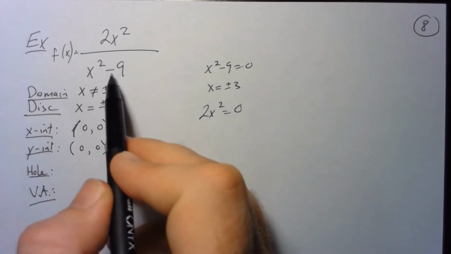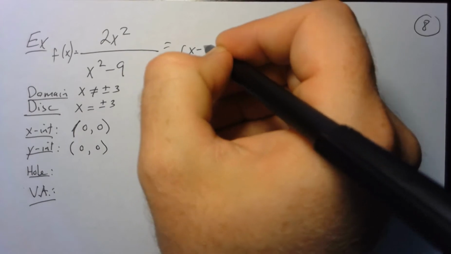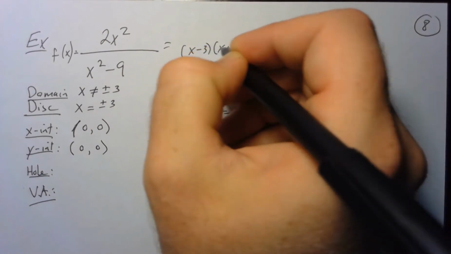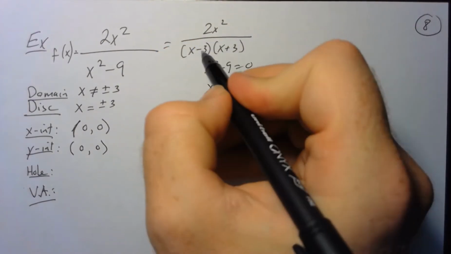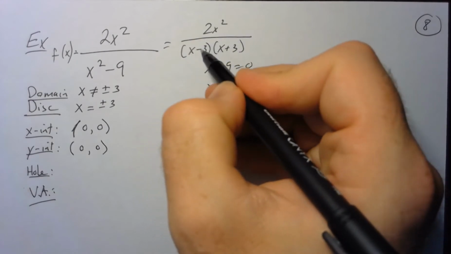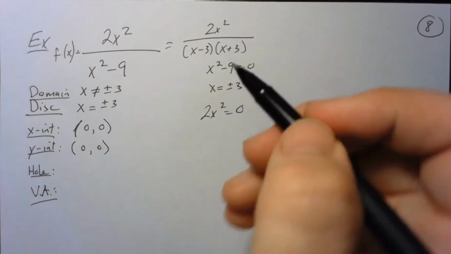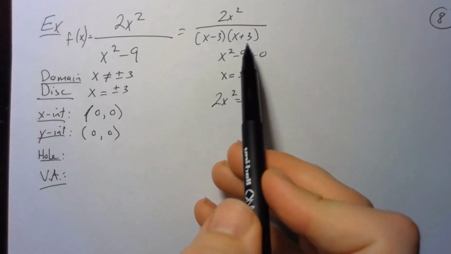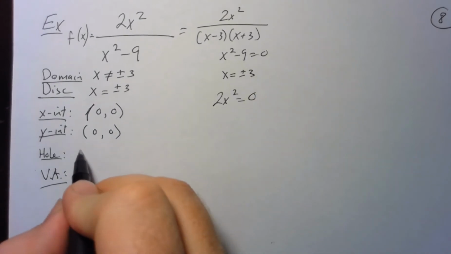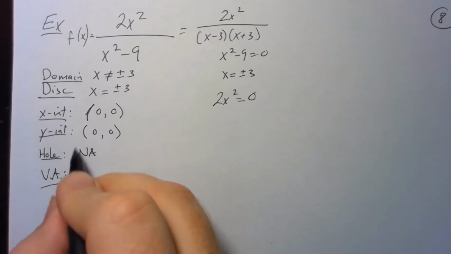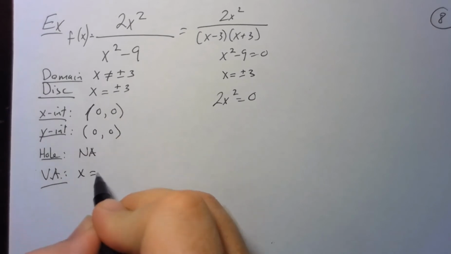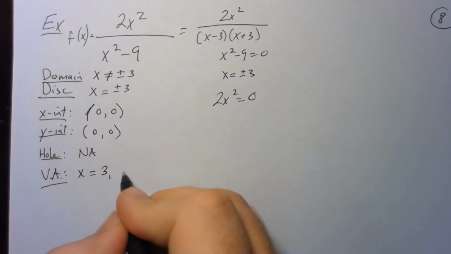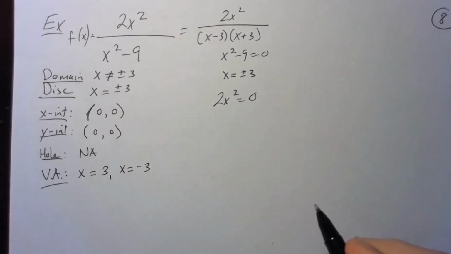And x minus 3 and x plus 3 on the bottom will not cancel out with anything that's on the top. Again, for it to cancel out, it has to be exactly the same as this entire factor x minus 3, and there's no x minus 3 on top. So the factors can't cancel out, and if the factors can't cancel out, they're not holes, and both of those discontinuities happen to be vertical asymptotes. So I have x equals positive 3 as a vertical asymptote, and x equals negative 3 as a vertical asymptote.